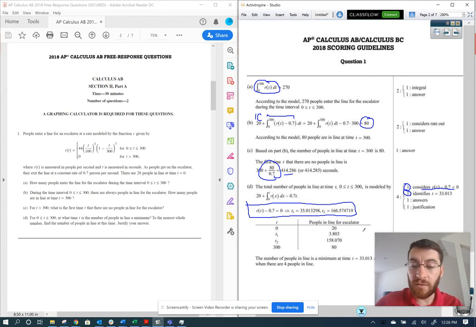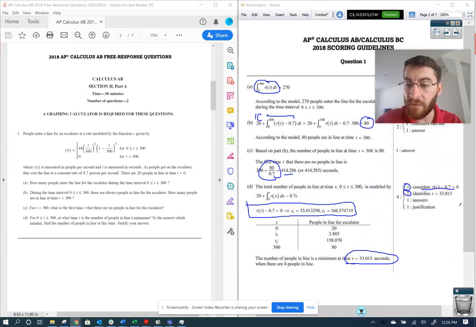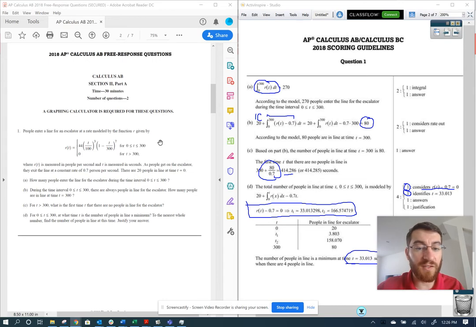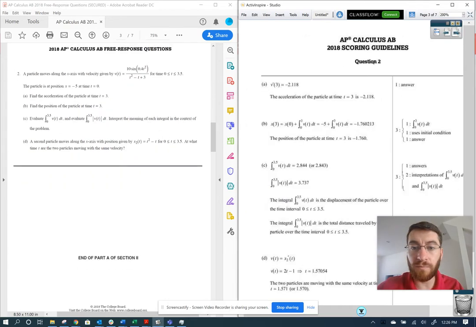So then your answers, we have minimum. We have our answers down there, and then we have 4 people in line, and then you have your justification. And your justification is the T-chart. So if you consider endpoints and critical numbers, that is the justification already. It's not really a because statement. Okay, so let's move on to number 2. So that one was really difficult, folks. So we're going to move on to number 2.